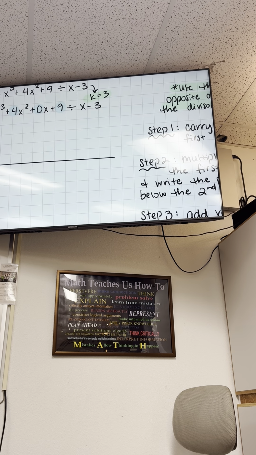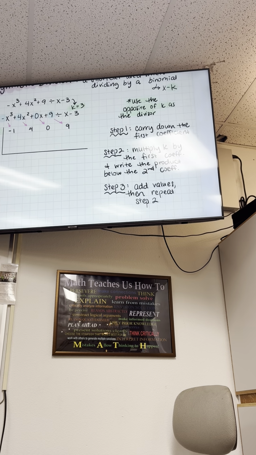And then I'm going to carry down my coefficients from the dividend into the top of the box. Negative 1, 4, 0, and 9. So notice there's the negative 1, there's the 4, there's the 0, there's the 9. Our k value, 3, is going to sit outside. So k was pulled from that binomial 3. That's the setup, okay? Again, it's synthetic division. We're basically simulating division in a much shorter process.